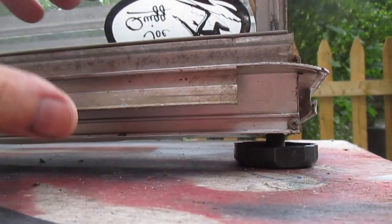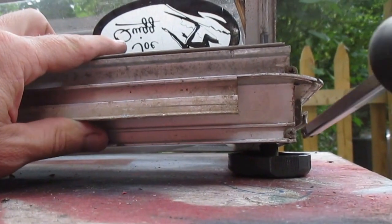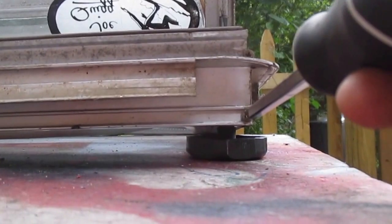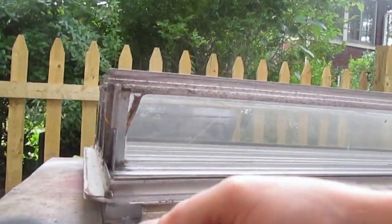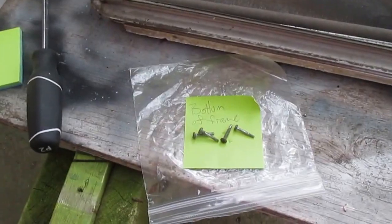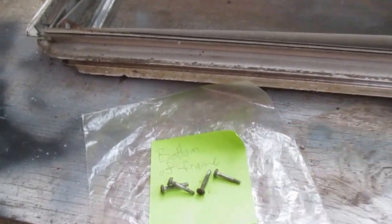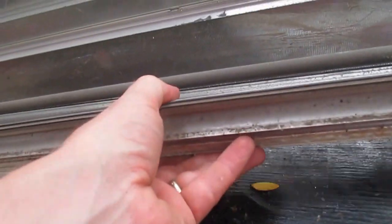In order to get the jealousy windows out, you need to take a screwdriver, Phillips head, and undo this screw and this screw, and do it on the other end also, right here and right here. I'm going to go ahead and take those out. After I've taken them out, I'm going to put them in a baggie, labeled. Now I can access my screen that's in there.